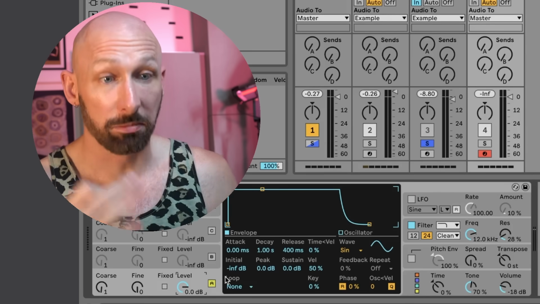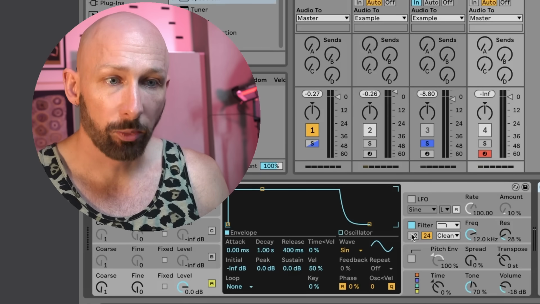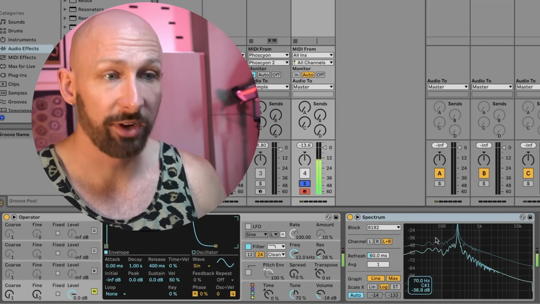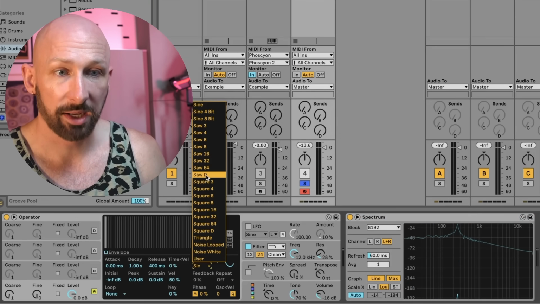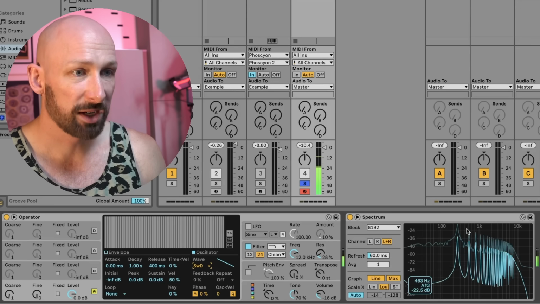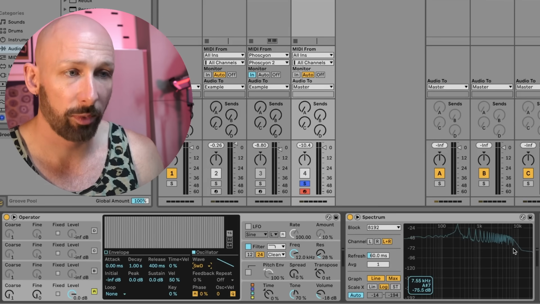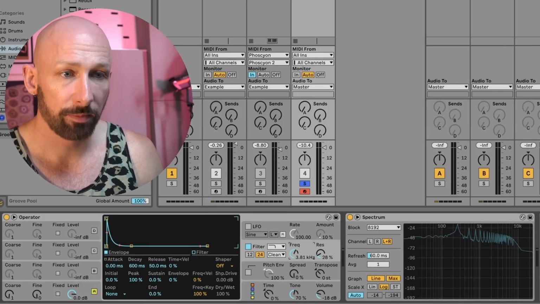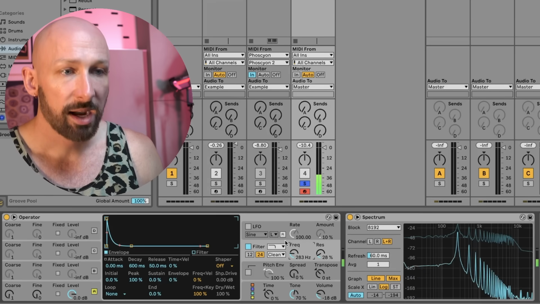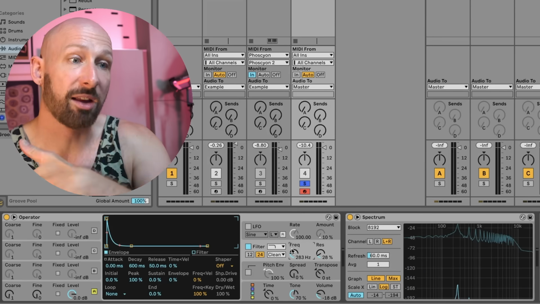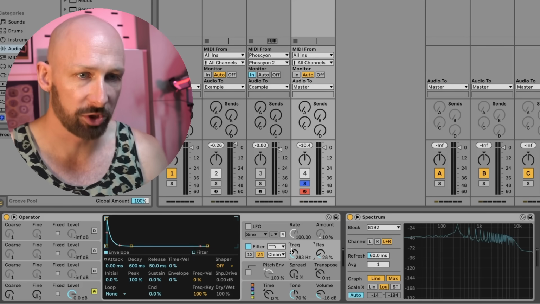And what we're doing to make a subtractive synthesizer sound is we're going to be changing the waveform. Because right now the waveform is a sine wave. Just a single frequency playing all the time, right? And we want a different waveform. We're probably going to want something like a saw wave, which has loads of frequencies going up in a very regular pattern all the way up to the top. And then you use a filter to cut away from that till it's dark again. And then what we do is we use an envelope to make that filter open up and close in a shape that's kind of like a wow kind of a shape.